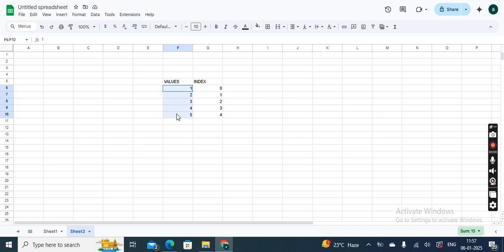According to mathematics the values start from 1, but according to the coding language it should start from 0. So when the number is at the first position, its index value will be 0. The second position will have 1 as its index value.